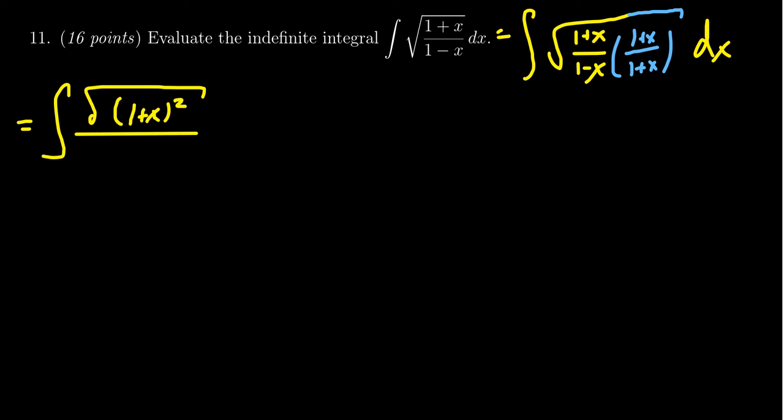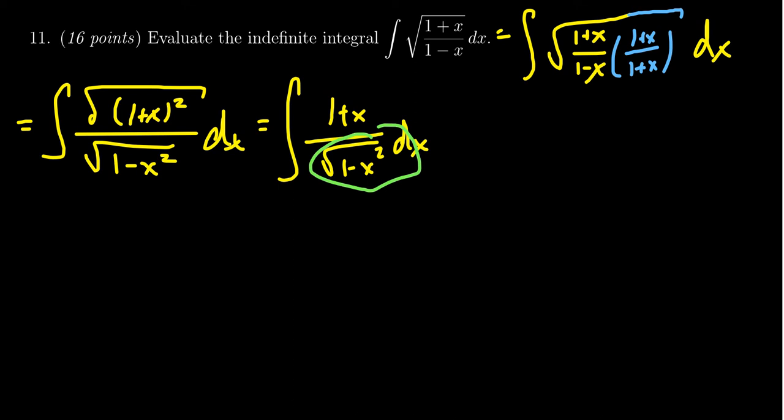In the denominator, this is what is nice here. I have 1+x and 1-x. They're the same expression, but the sign is different. In the denominator, I'm going to multiply that out, and then I'm going to get the square root of 1 minus x squared dx. So this then simplifies to be the integral of (1+x) over the square root of 1 minus x squared dx. So I've algebraically rewritten the function in such a format that I think a trig sub is going to be much more advantageous than it was before.